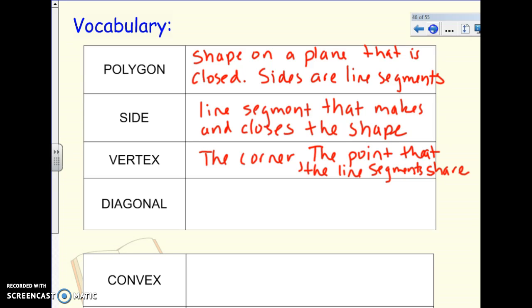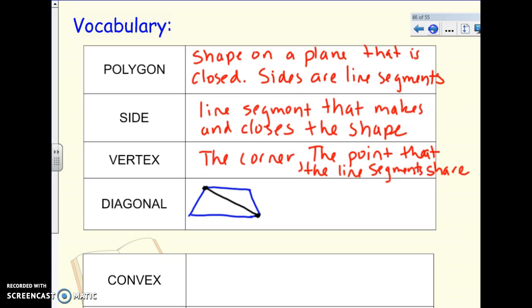And then we have something that's so incredibly exciting, and we're going to spend a lot of time on this, so the sooner you know it, the better. Something called a diagonal. Diagonal is best shown when we've drawn. So I'm going to start us off with this trusty trapezoid. And a diagonal is a line segment. It's not just something. It's a line segment that connects corners that are not consecutive.